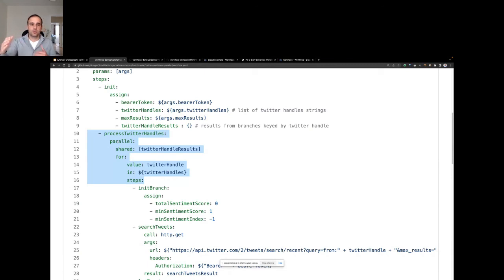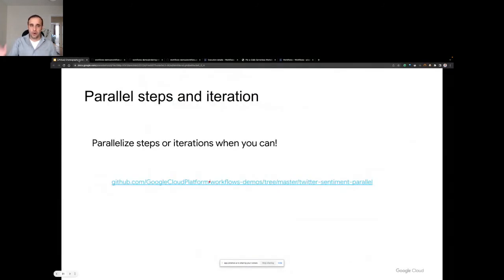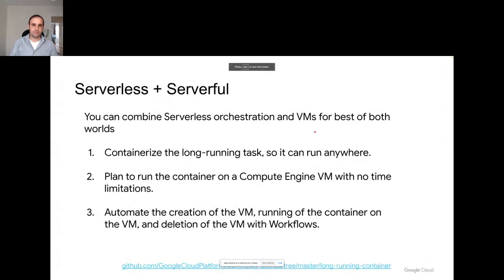So if I have 5 Twitter handles, workflows will process all those 5 in 5 different branches, basically. So they will all run at the same time, and then we will combine the results in the end. This is a long workflow, but in the end, we'll return all the results from all parallel branches. So the point here is that when you can parallelize, it helps with the time of your orchestration.